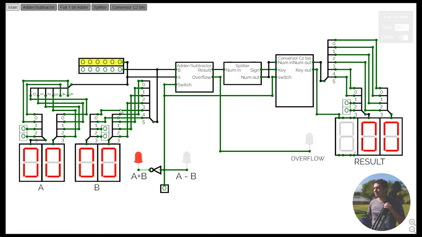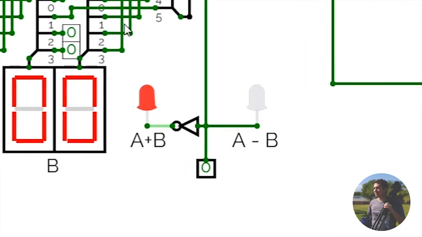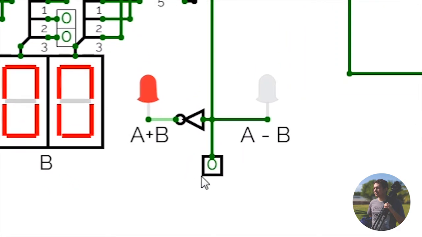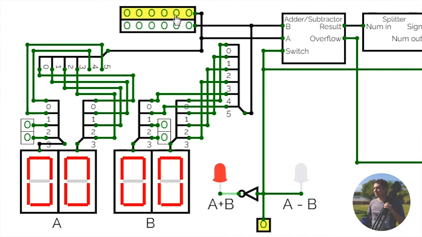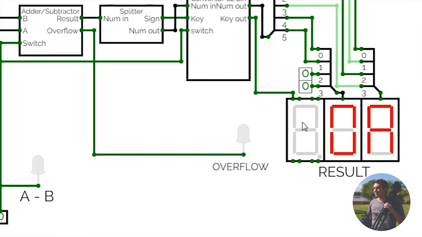Now let's perform an operation. Let's do 2 plus 8. First, let's make sure our operation is set correctly in the LEDs. I want addition. Now let's put in the binary numbers for 2 and 8 as A plus B respectively. Our result is 0A, which, as I mentioned earlier, is hexadecimal for 10.